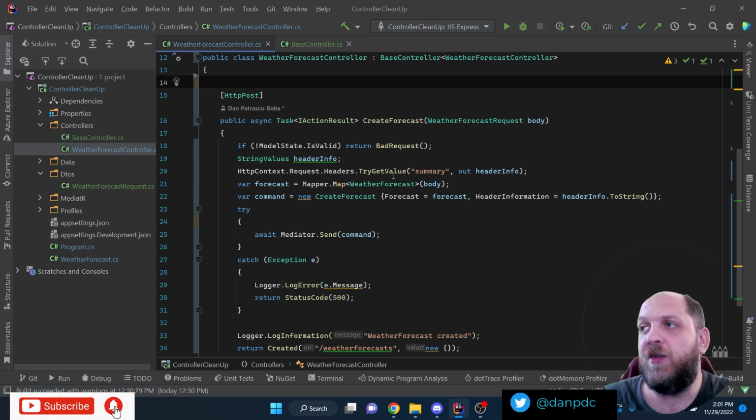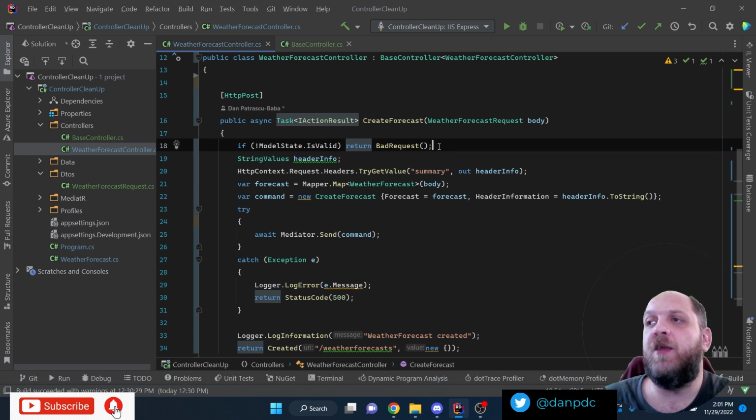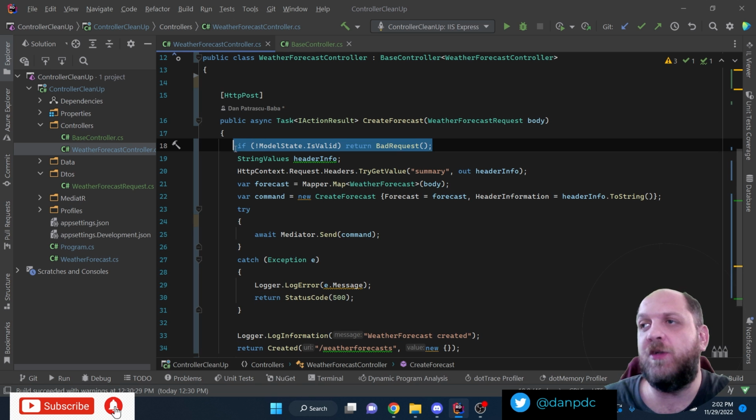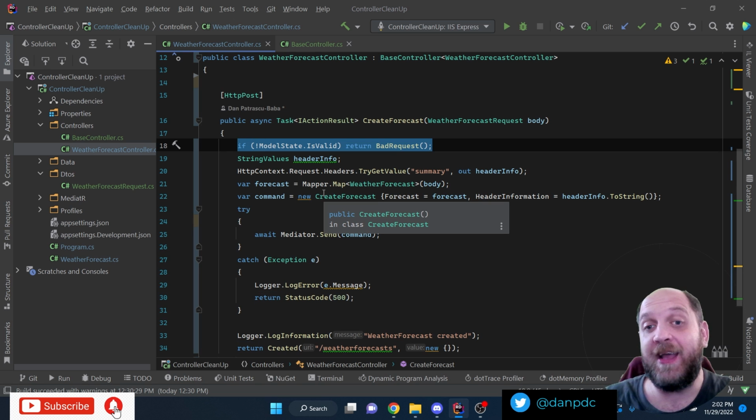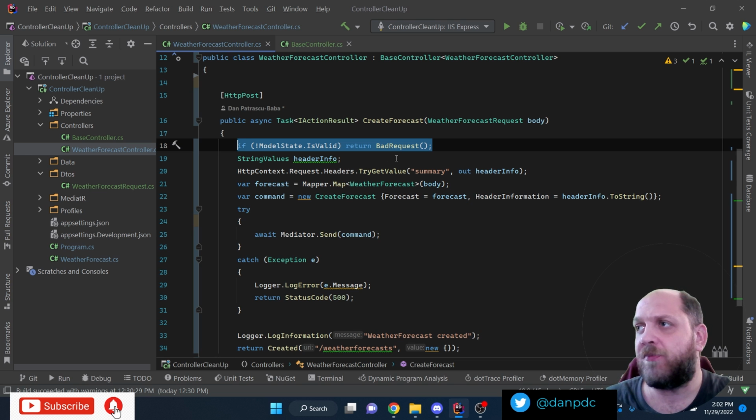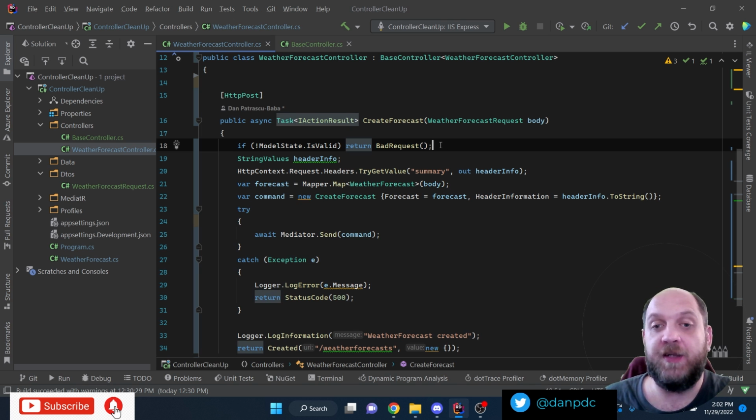For instance, if we look at this, if model state is valid, that's a line of code that we would have in each controller action that works with the request body. We will have to validate that. And of course, moving this validation into the controller base might not be the best idea, because not all controllers will have to do validation, and not all actions in the controllers will have to do validations.